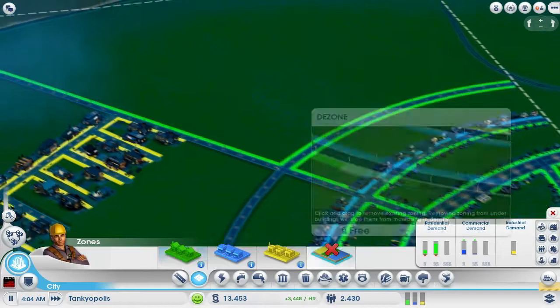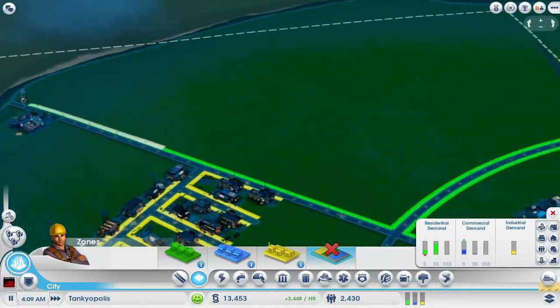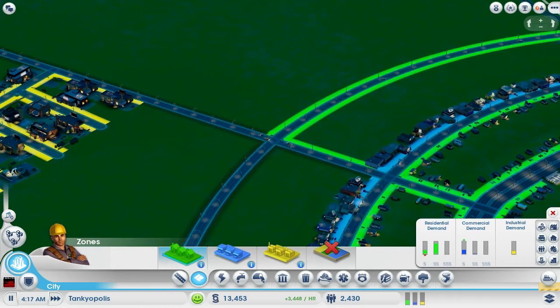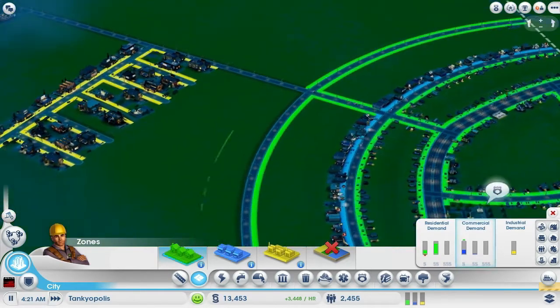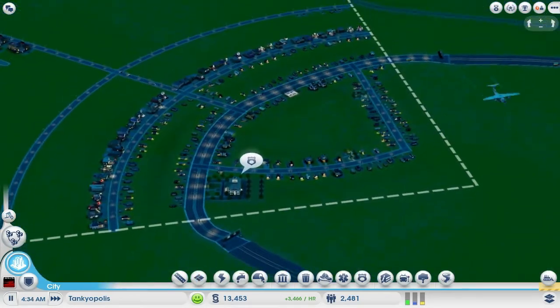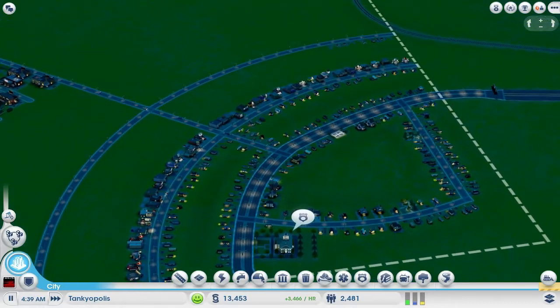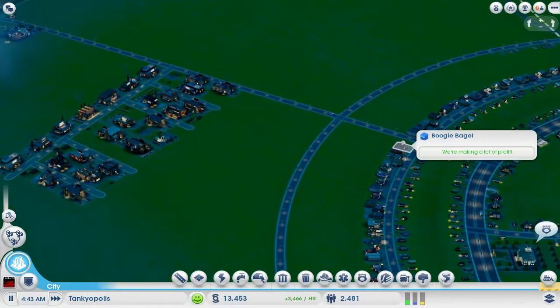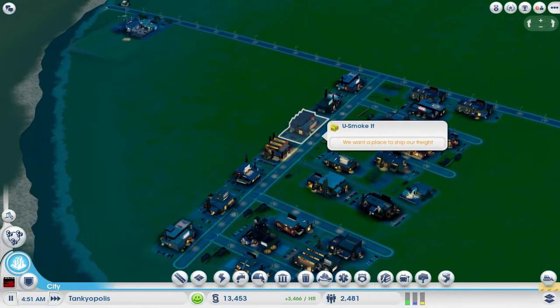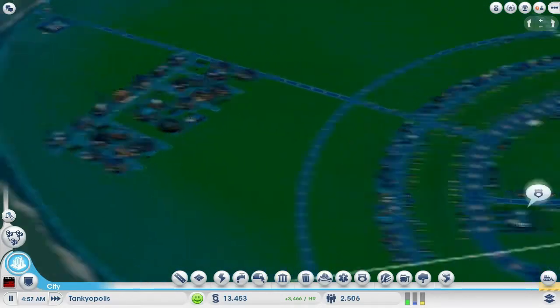Oh, that's not what I wanted. No, no, no. That's too much. Okay. Oops. That's my fault. There we go. So hopefully we'll be able to have more people come in, so that means more workers, so that means more jobs, or people that want to work, and we do more industry, which means more jobs, and it makes more money.